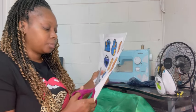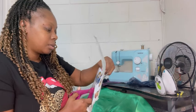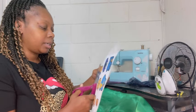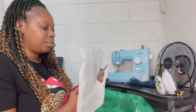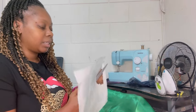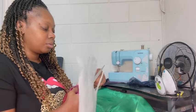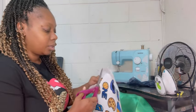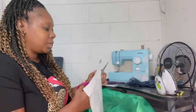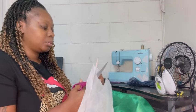And the images, I just Googled Cookie Monster clip art. And then I put the images. Like, the images are very easy to get. Basically, I get all of my images from Google. You just Google whatever theme you're doing, and then just put clip art, and then just go to the images and bam, pick what images you want.